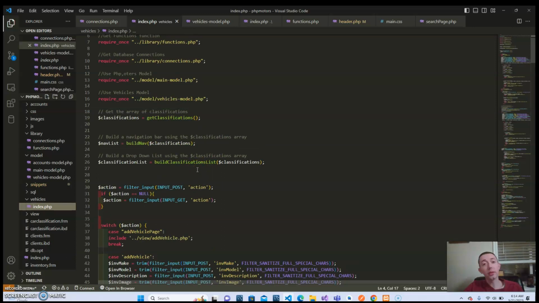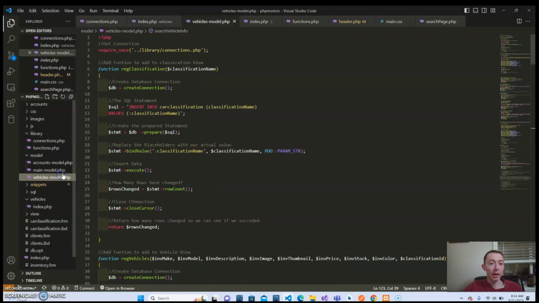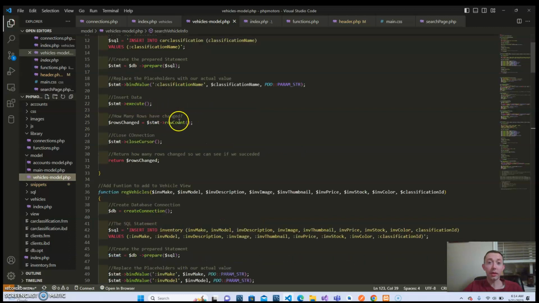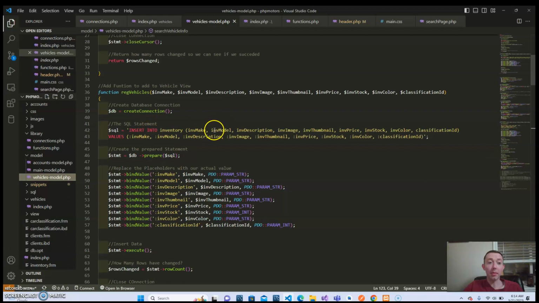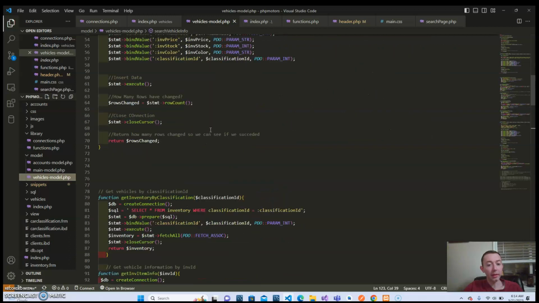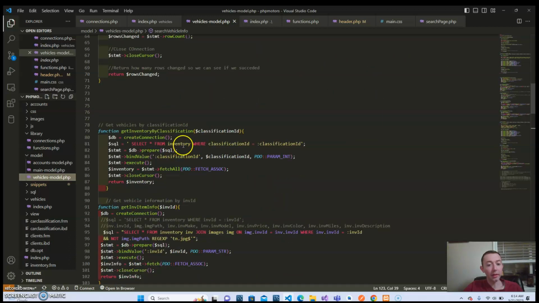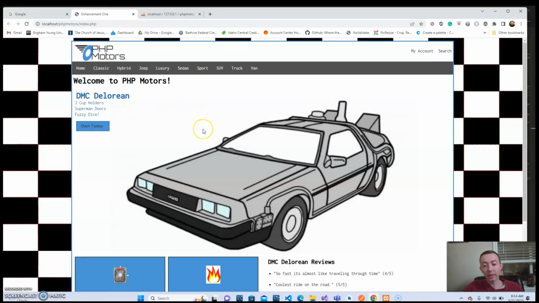And the model is the part of the file that interacts with the database, which, at least in this project, is a relational database, so MySQL and stuff. You can see a little bit of that here. But anyway, that's just a quick overview.